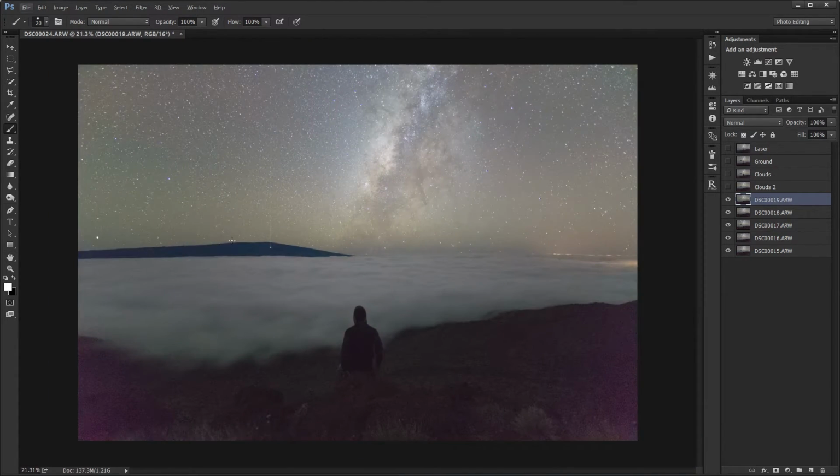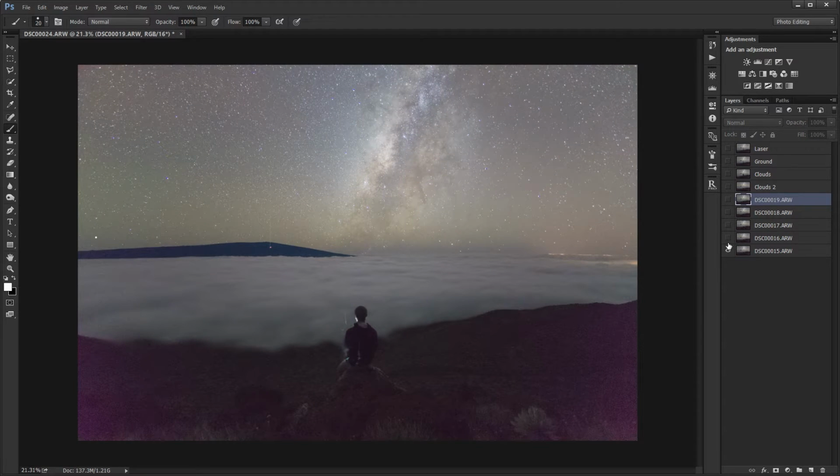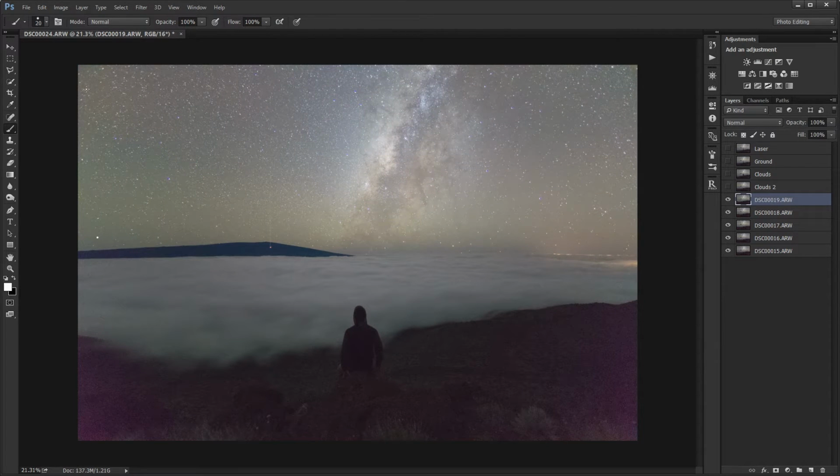Alright, so I got the reference point for one corner, and I'm going to do it for this corner, the middle over here, the other corner, middle, and then center around the Milky Way.